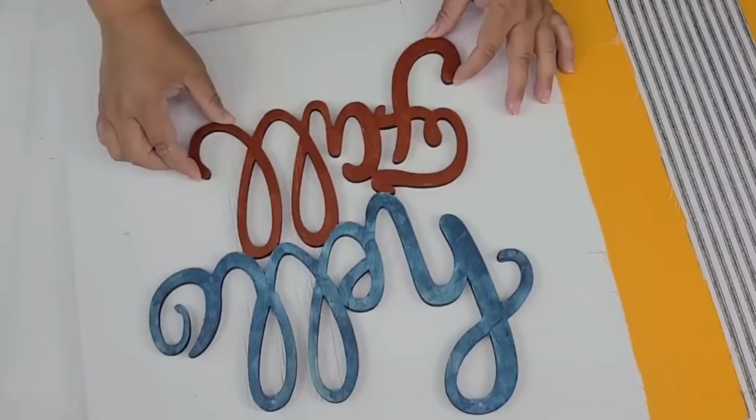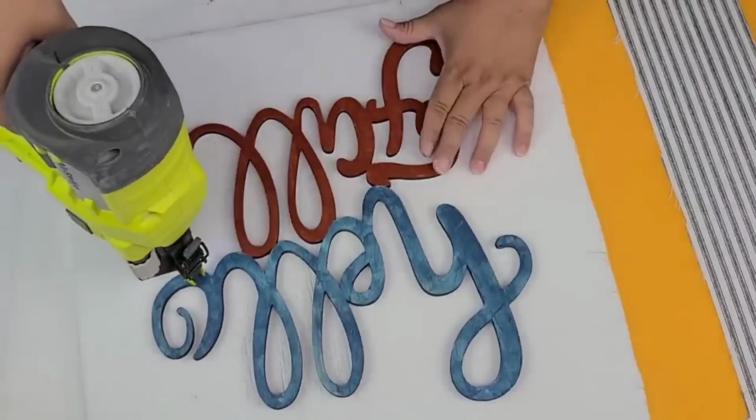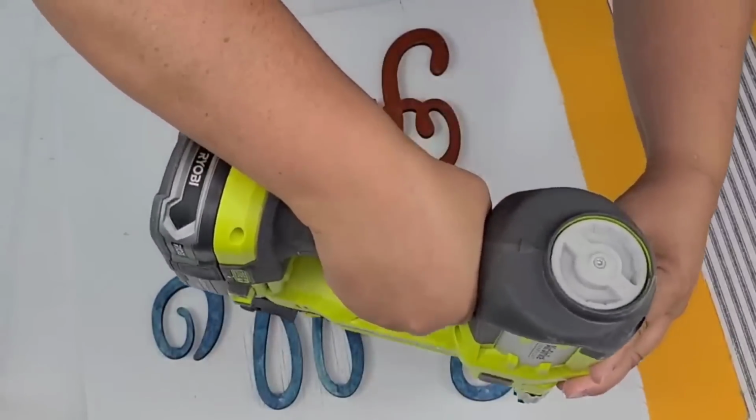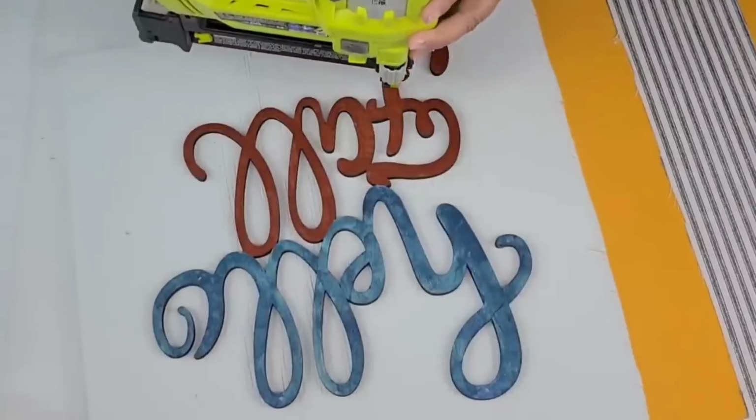I am then going to take the Hello Fall, and I am going to place it to the right side of the fabric and brad nail it in place with 1/2 inch brad nails. That way it'll stay in place and we're done.